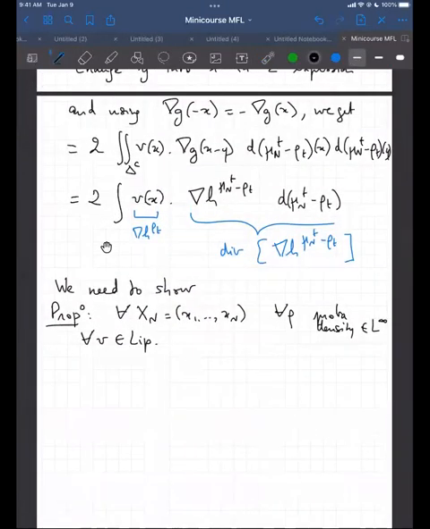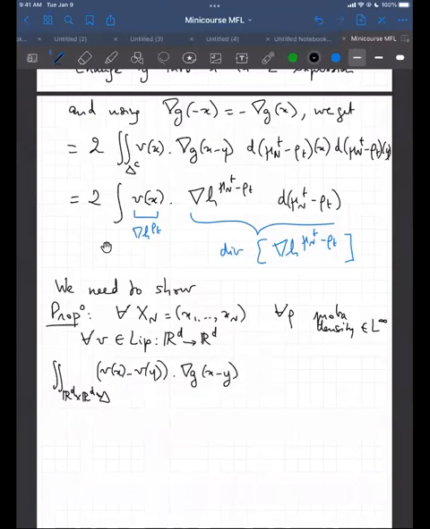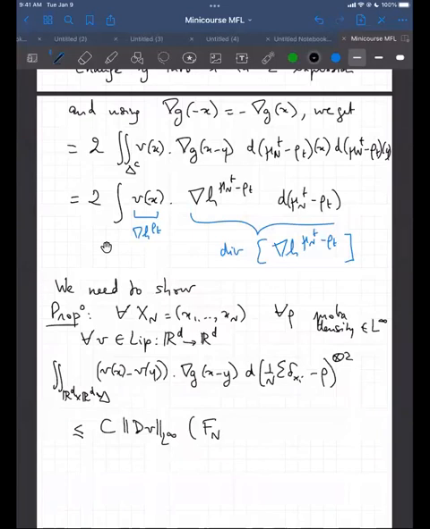So for all of that, we have the integral over R^d cross R^d minus the diagonal of V(x) minus V(y). So this is our Lipschitz, so this goes from R^d to R^d. So R^d, x minus y, d empirical measure, but with any arbitrary points. So this thing is always bounded by a constant times the norm of grad V times the modulated energy plus, as I said, some little additive error, which can be made explicit. Okay.